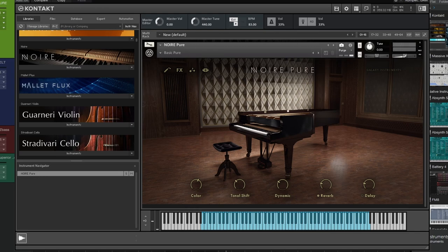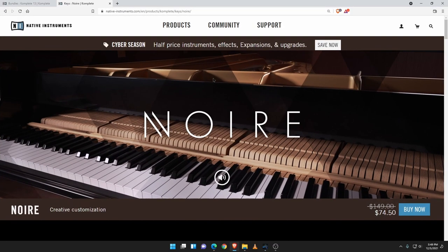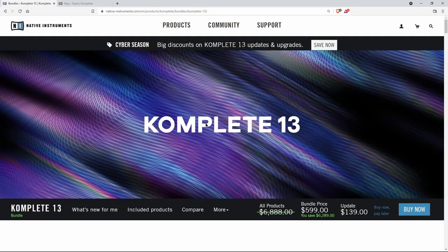from Native Instruments and Galaxy Instruments. And it runs here in Kontakt. It will run in the full version of Kontakt, the paid version, or the free Kontakt Player. If you want to pick it up, you can always get it on its own right over here, or of course get it as part of Complete 13.